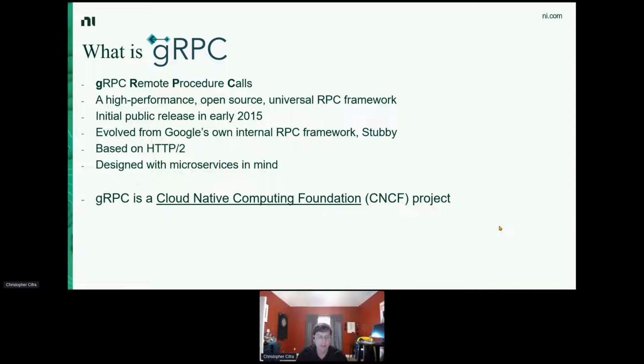And what they did essentially was try and build an RPC system that works well basically with modern internet infrastructure. And so gRPC is based on HTTP2, which is essentially the evolution of HTTP. And the internet essentially is designed around support of HTTP and HTTP2.